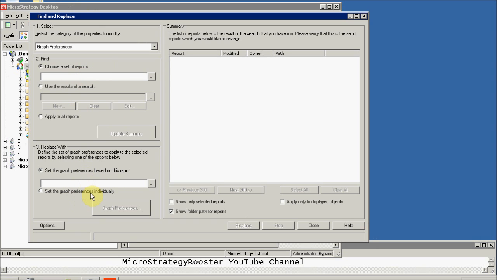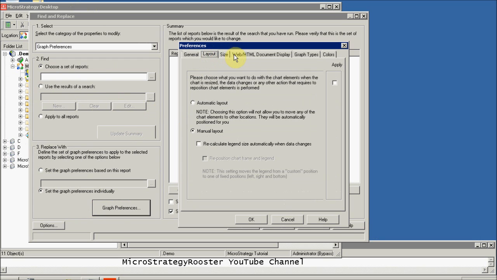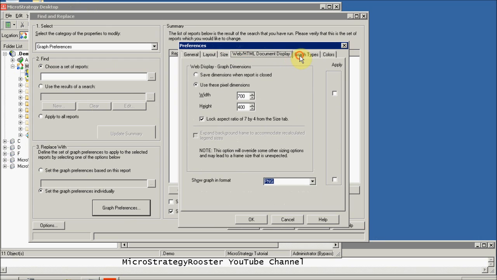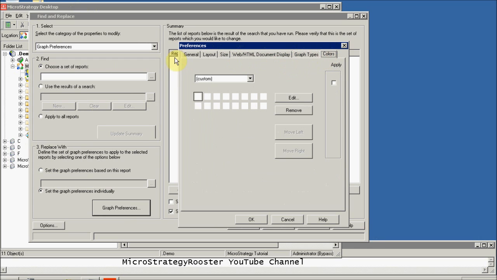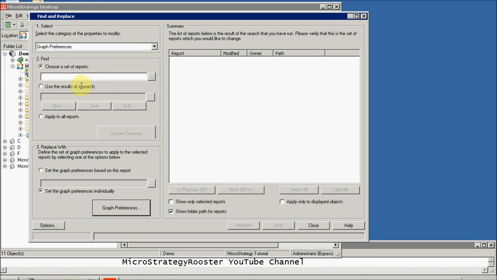And I have to warn you, not all of the preferences will be set. These are the ones that will be applied. So everything here can be spread across from one graph to another or manually set here. So you can select a bunch of graphs and say, okay, I want them all to have a certain layout, certain size, certain type, certain colors. Again, this will override everything you have in your selected options. Again, selecting manually, all, or a search. And again, just because you search, you apply for a search, unless it shows up here and you select it, it's not going to operate.